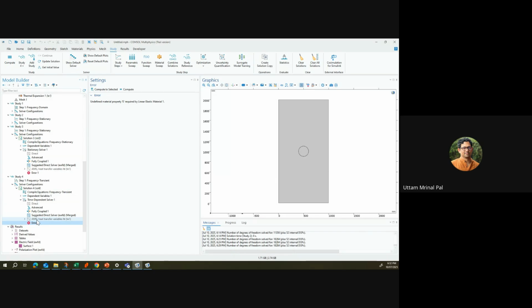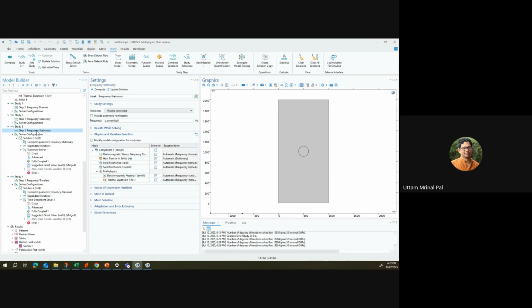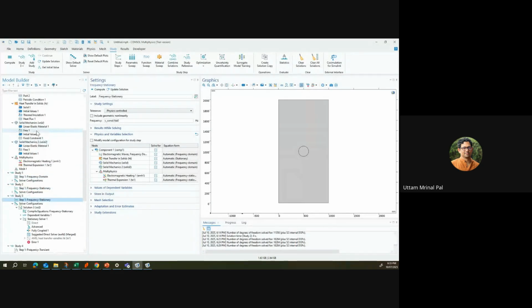So can you go to the frequency stationary study? Just click on frequency stationary study 3. Okay, so now go up. Actually, there seem to be two different solid mechanics physics that you have added.